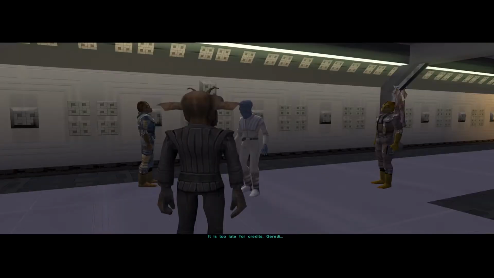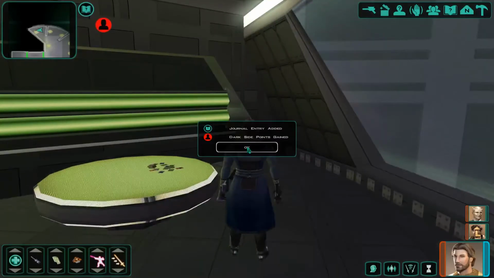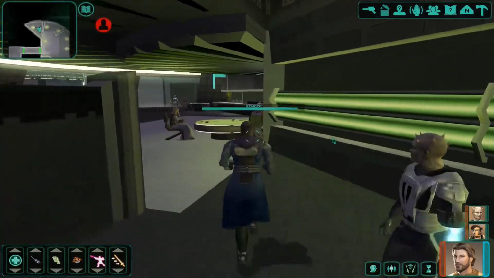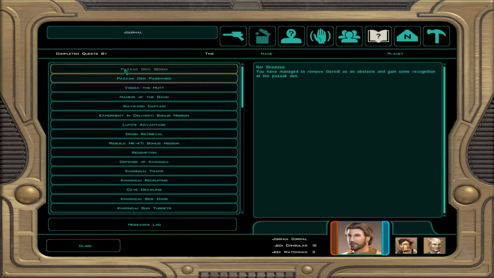I'm so sorry, I think we're going to get this guy killed. And we got dark side points there, predictably. Beodor doesn't seem to be too bothered, which is good. And did we get a journal? Yeah, we did. So, yeah, we've removed him as an obstacle. Excellent. Somehow that gained us recognition. I'm not quite sure how.